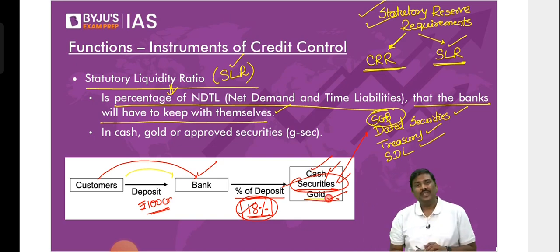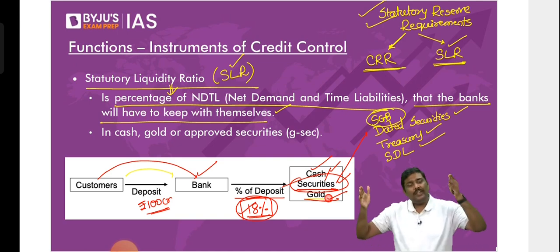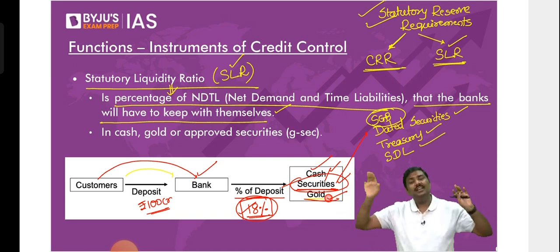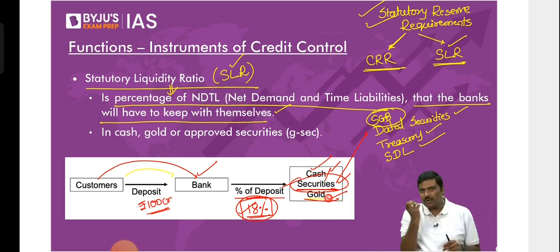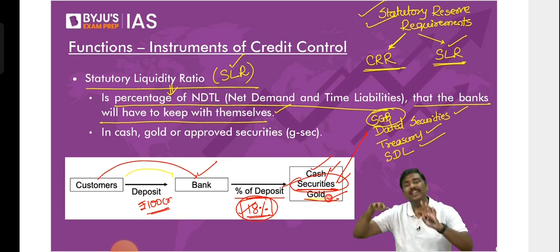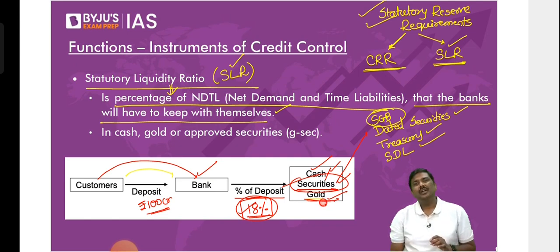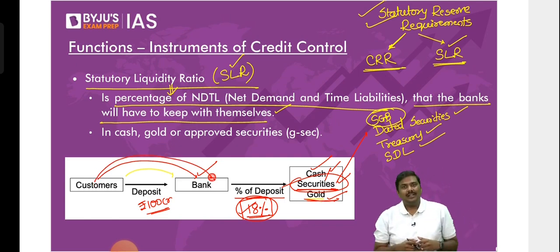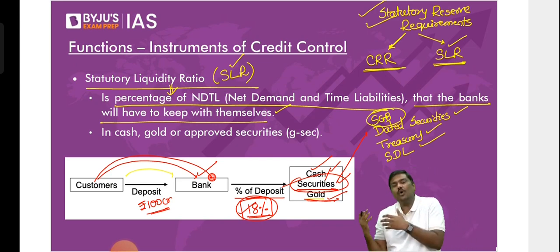What about the gold? They can invest in the gold. But there is one problem. The gold prices are not stable in short duration. When you look at the gold prices for, let's say, 5 years, 10 years, generally you see gold prices increase. But when you see the gold prices on weekly basis, on monthly basis, there is a lot of volatility. There is no stability in the gold prices. So there is a problem with the gold also. And understand this very carefully. You are a bank. Imagine the customer will come to you and ask for money back. Selling gold is slightly difficult.